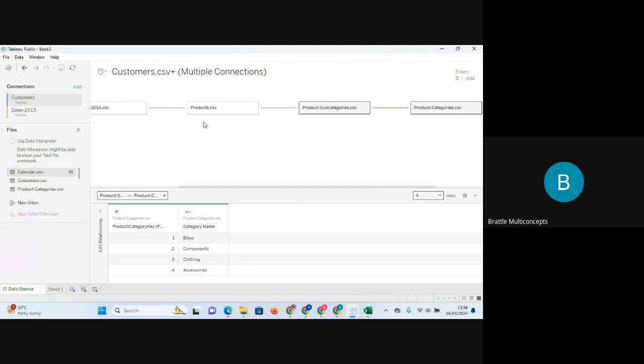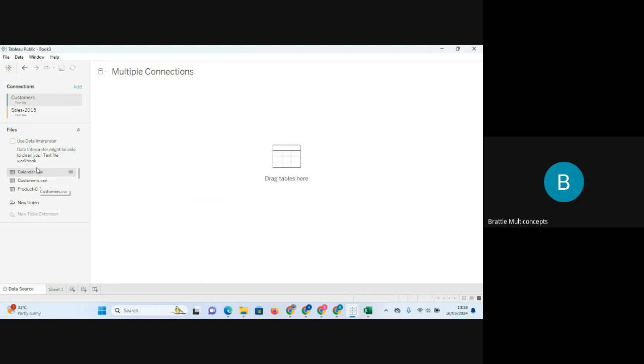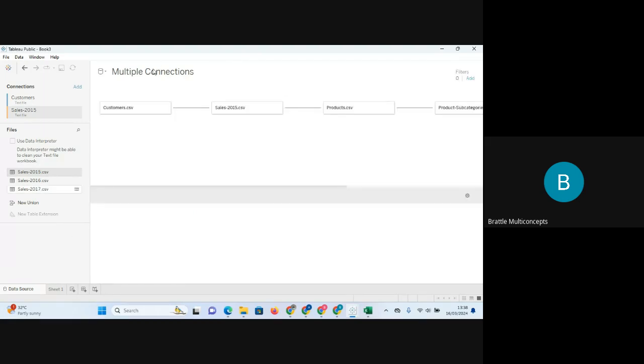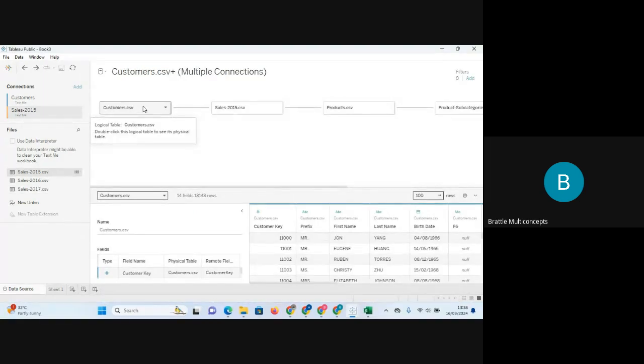I don't think we need a customer here. Let me remove this.